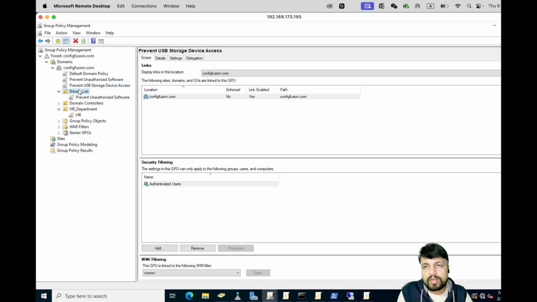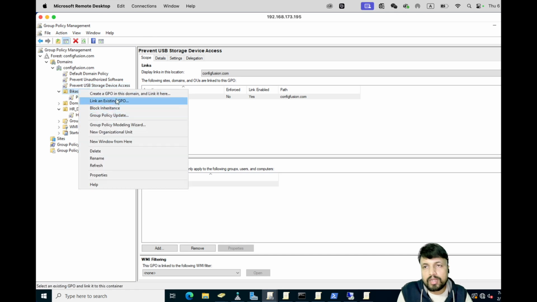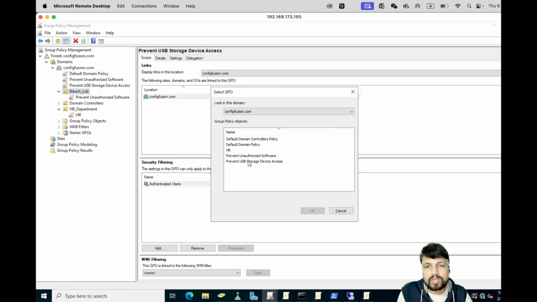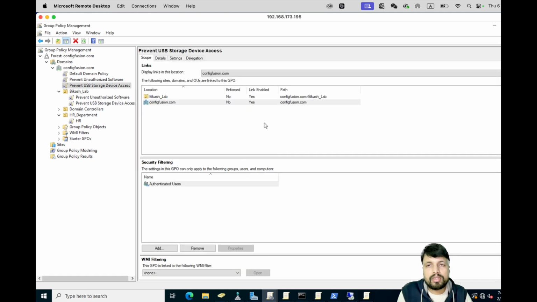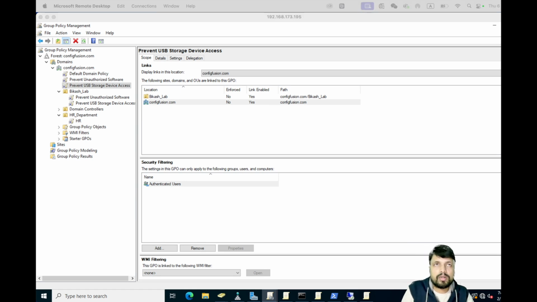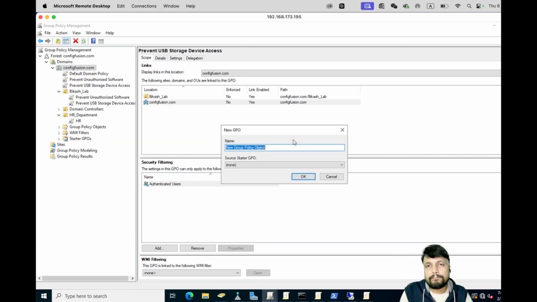Then click here and link existing GPO. You can add it like that. If you want to create another one for password policy, then you can create it here, password policy.